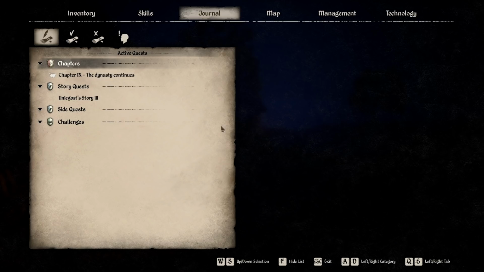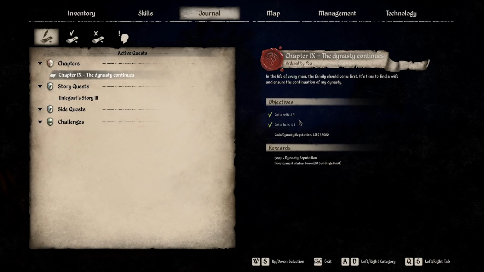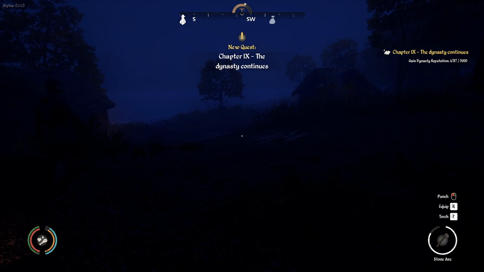Nice. That was sweet. So now we have get a wife, get an heir. That's already done. And now get Dynasty rep. So, oh, this is awesome. So we are now 220 points away from the next rep.